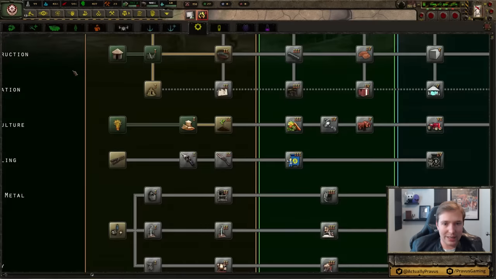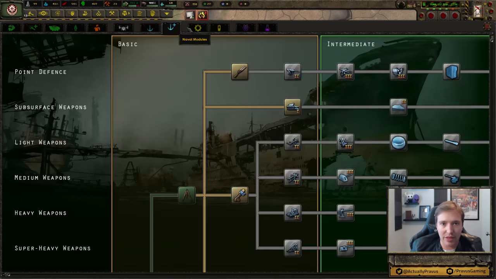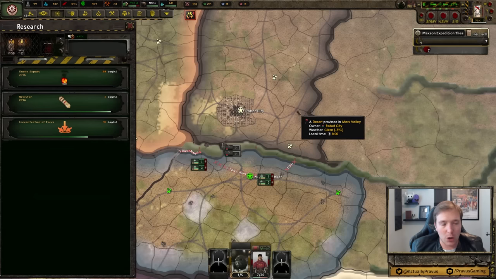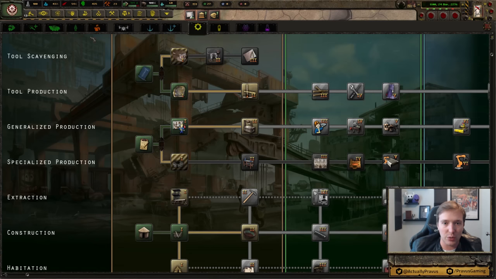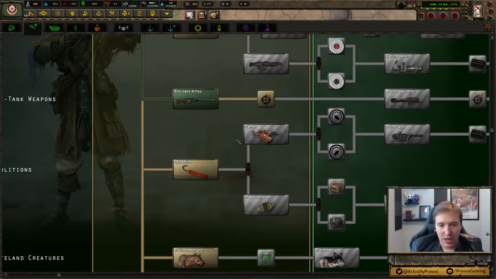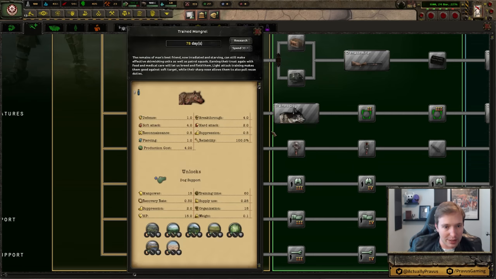Okay, seed selection gets me the much-needed manpower, so we're good on that front. Everything else seems unnecessary there. We can go for the extra reinforcement rate. Sure? That should be fine. The extra research speed is about to take place. We'll get an appeal to refugees, which hopefully boosts up my manpower just a little bit. Can start working on some stuff. Trained mongrels are good for some suppression.